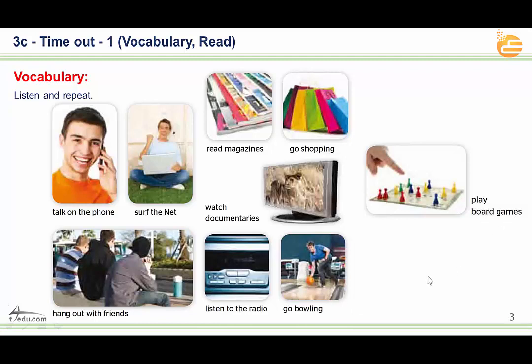Very nice, beautiful. So I will read them again, those activities, and listen again. After that, I will check your understanding. So I want you to remember them. The first picture, talk on the phone. Can you see the phone? This is the phone. Talk on the phone. Surf the net. This is a laptop. You can say it's a laptop, and he is surfing the net.